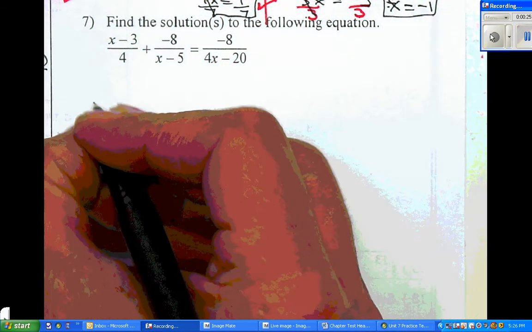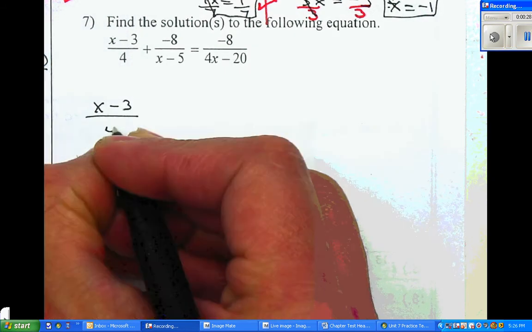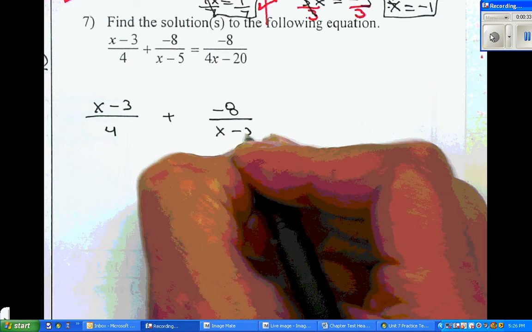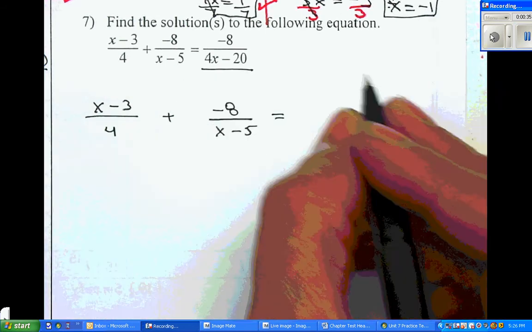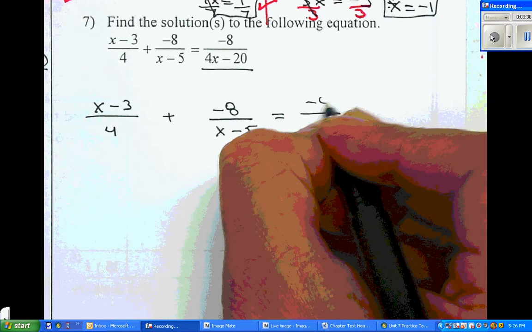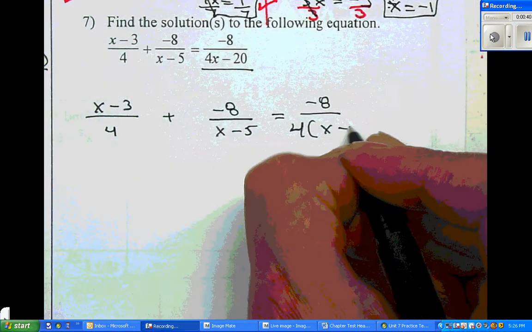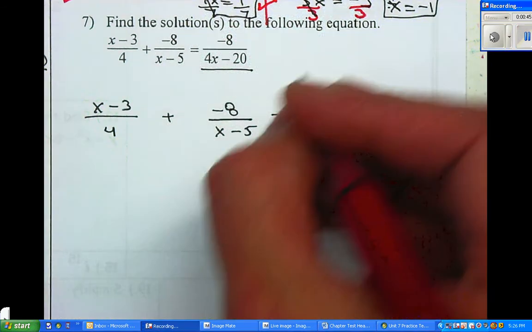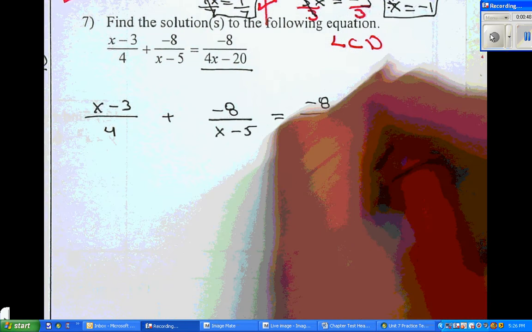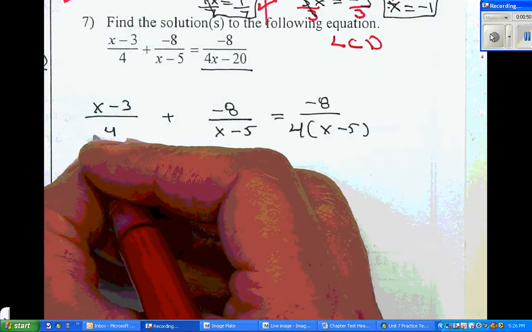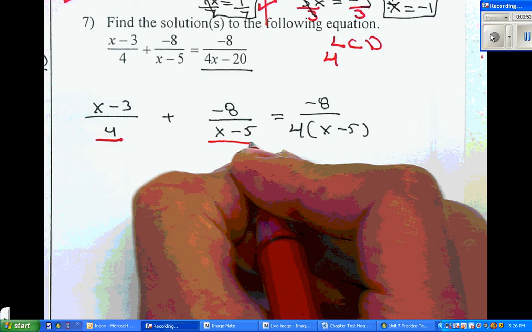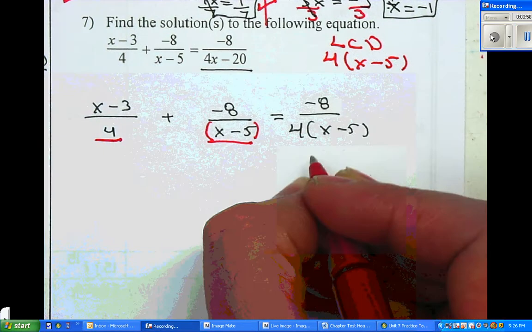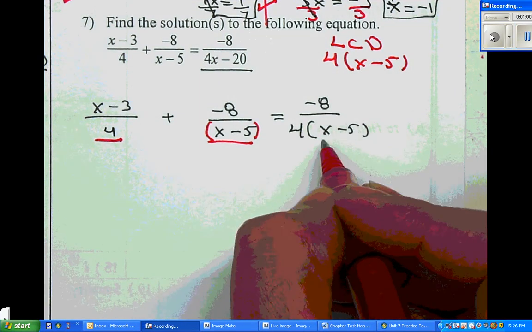Let me rewrite it, and I'm going to make some space to be able to multiply by the LCD. What can I factor out from here? A 4, and I have an x minus 5. If you notice, it should match pretty nicely. Not always, but this should not be too difficult a problem. My LCD will have 4 as a factor, and x minus 5, in parentheses, as another factor. Using this LCD will cancel the denominator of this one as well.